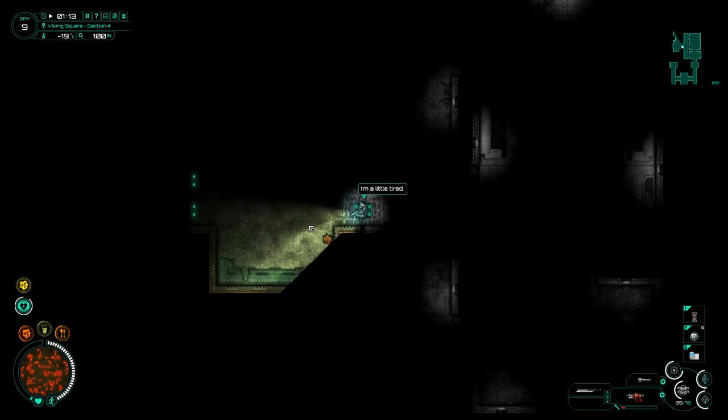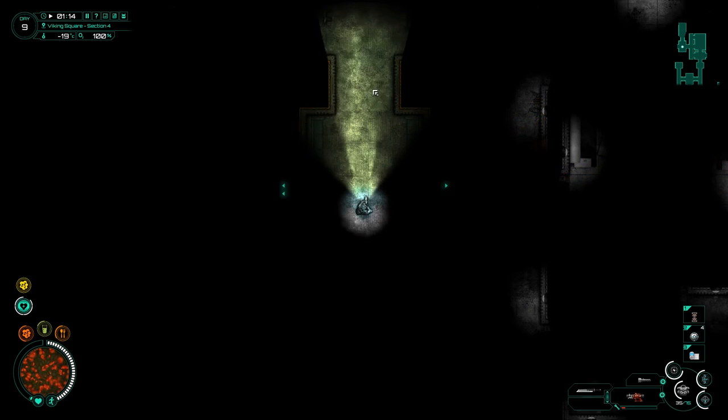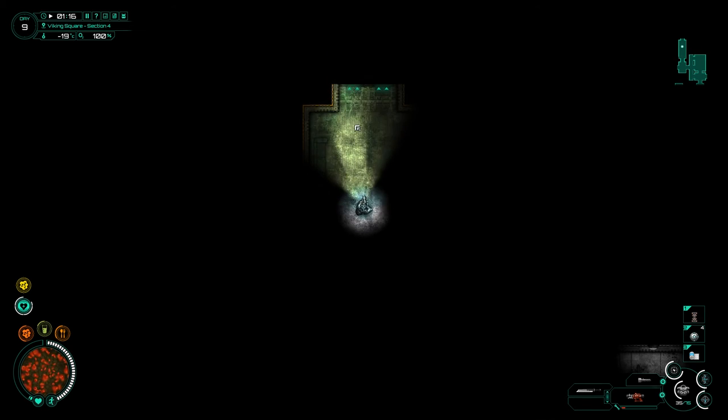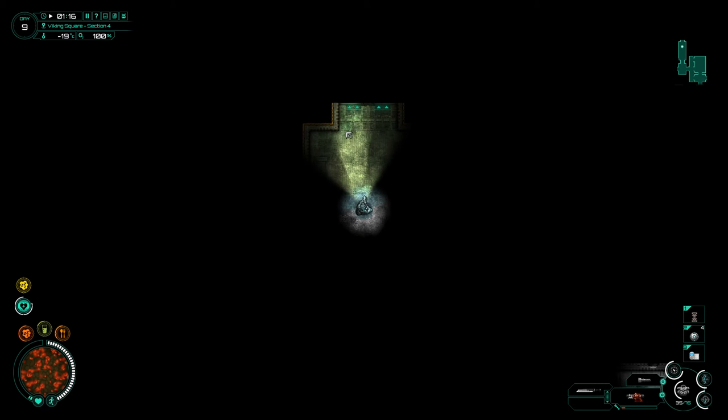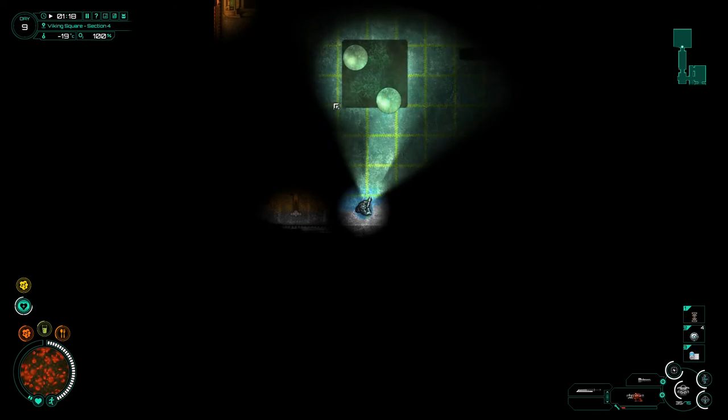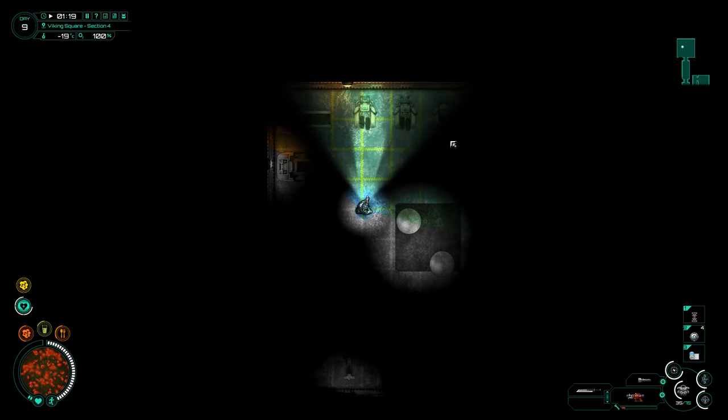Can we stealth? I don't know if I actually have a stealth mechanic. I would like one of some description. That would be nice. It really is just up here somewhere. Hello? Please be empty. If this is just an empty room, that would be great.